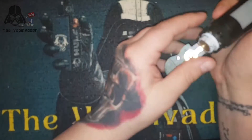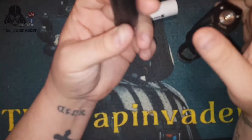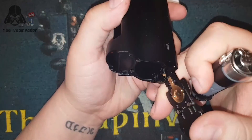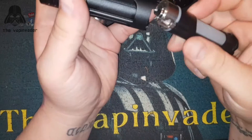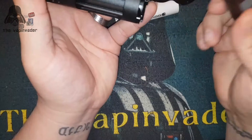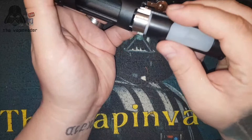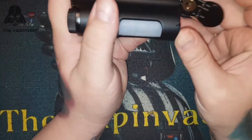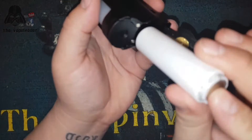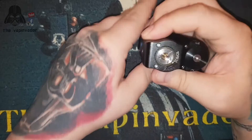Personally I'd probably just take the bottle out and go clean it - that would be my choice. But you have got that option if you don't want to remove it. If you strip this down and don't like this logo for whatever reason, you can turn the bottle around the opposite way. There's just so much versatility with it - a really well thought out piece, and from Brian, what else did we expect?